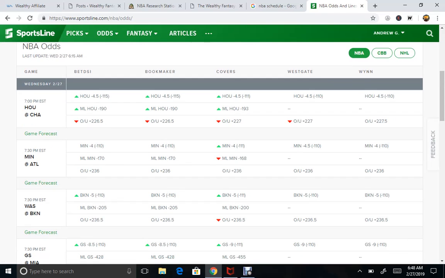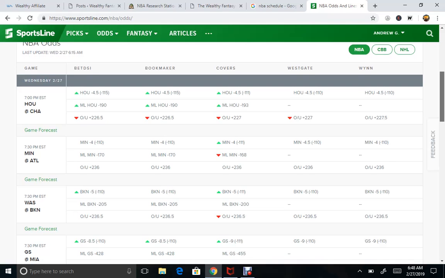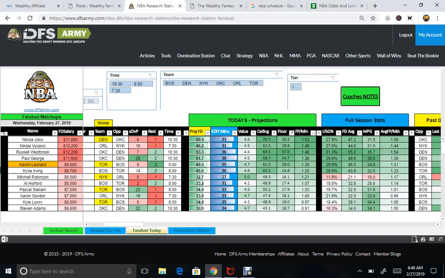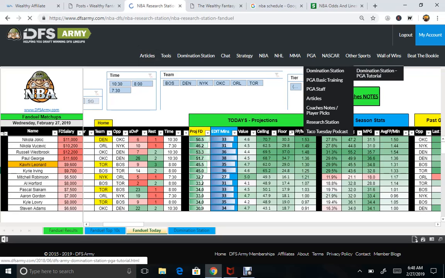It shows Houston being favored by 4.5, and so on. So you can see what kind of game it turns out to be and adjust accordingly for these players. As this list expands, more teams will be on here. I can probably refresh this. I need to take a quick screenshot and refresh and see if it updates. By the time you get on for the 27th, this will already be updated.